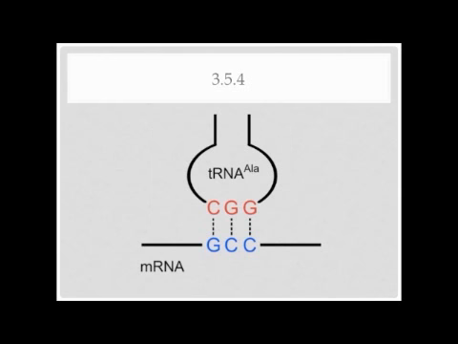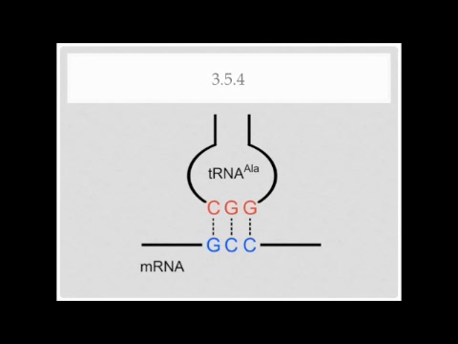Translation is the process of protein synthesis. Ribosome, mRNA, and tRNA, also known as transfer RNA, are used during this process. tRNA is composed of anticodon, which, just like codons, is a triplet for RNA. First of all, mRNA binds to the ribosome. The amino acid attached to the tRNA corresponds to anticodons.